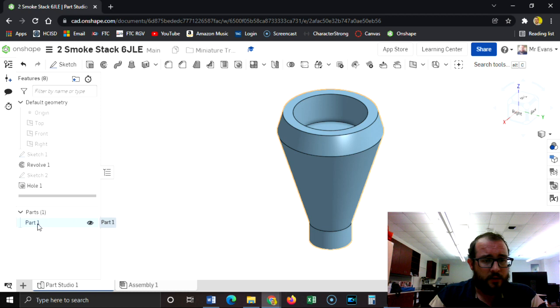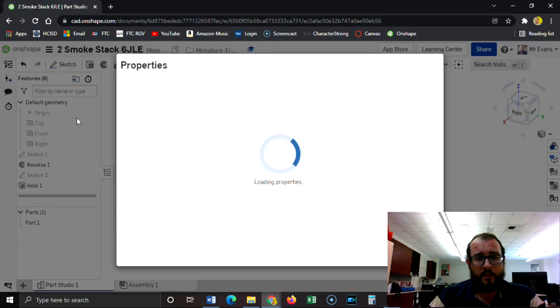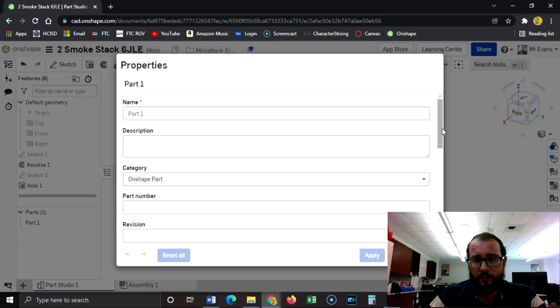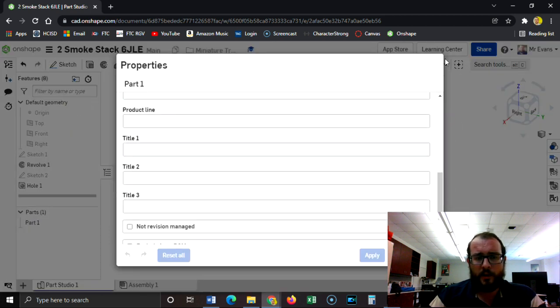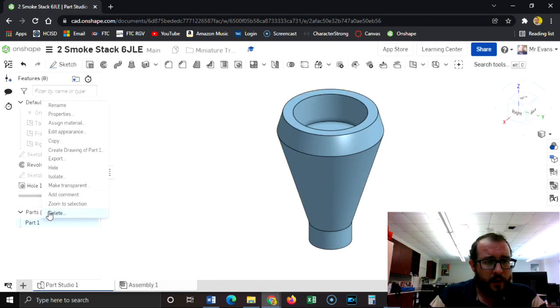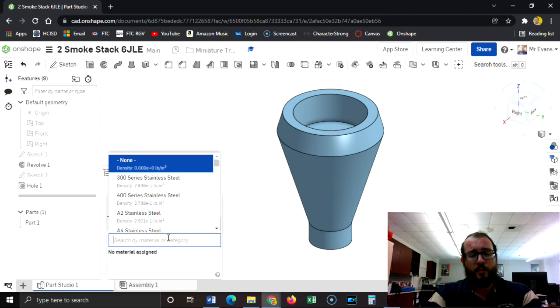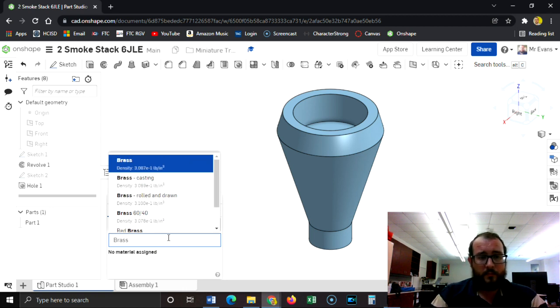And I also want to right click on part 1 and go to properties. Sorry, not properties. Right click on part 1 and go to assign material. And I want it to be brass.